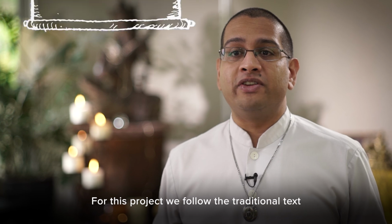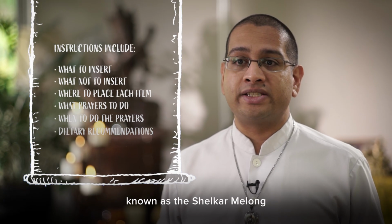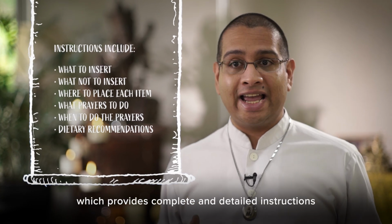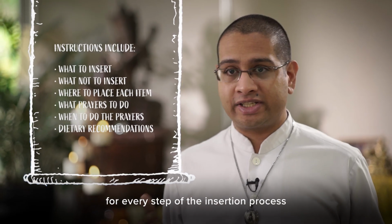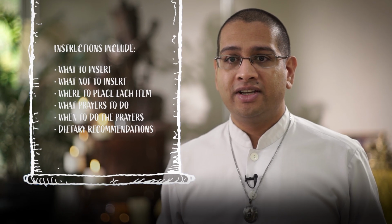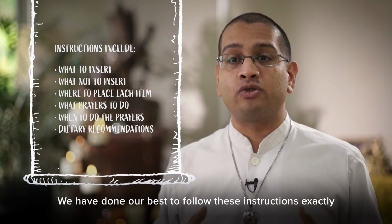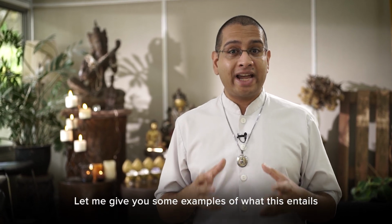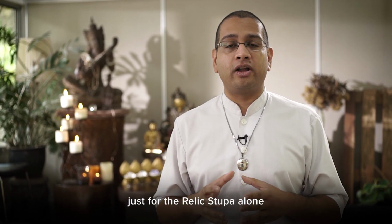For this project, we follow the traditional text known as the Shalkar Melong, or white crystal mirror, which provides complete and detailed instructions for every step of the insertion process. We have done our best to follow these instructions exactly. Let me give you some examples of what this entails just for the Relic Stupa alone.